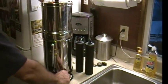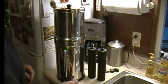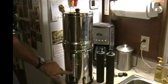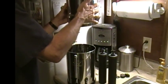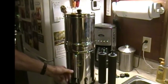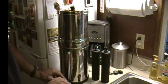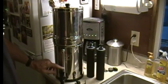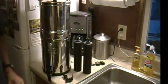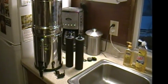Also, it comes standard with this plastic nozzle that goes down here. The problem with that is that in order to see how much water you've got in your reserve down here, you actually have to lift this up and look in there. They have this extra nozzle that I purchased that's got a glass window in here, kind of like when you go to the convenience store and get coffee, and it shows you how much coffee is in there. But this will show you how much water is in there, so you don't have to be lifting this up all the time.